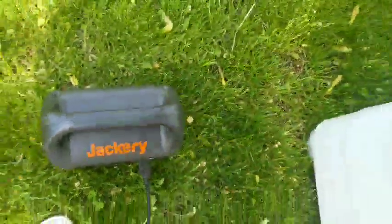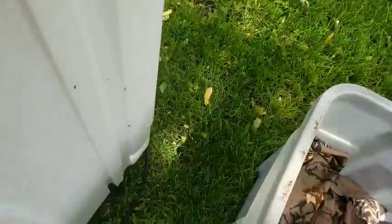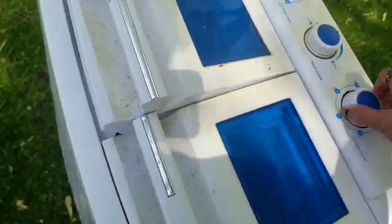Get that. And you just take your stuff, push it down a little bit so you get some of the water off. And I won't put everything in there at once because I don't want to overload it. Sorry, my nose is running. Where's the other? There we go. Push it down a little bit. Okay.